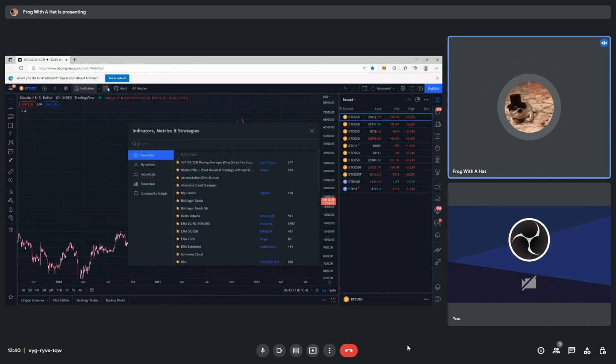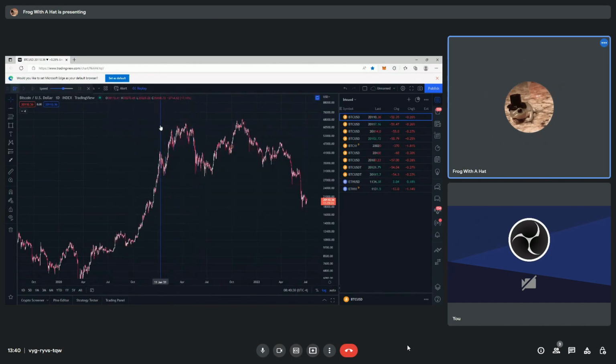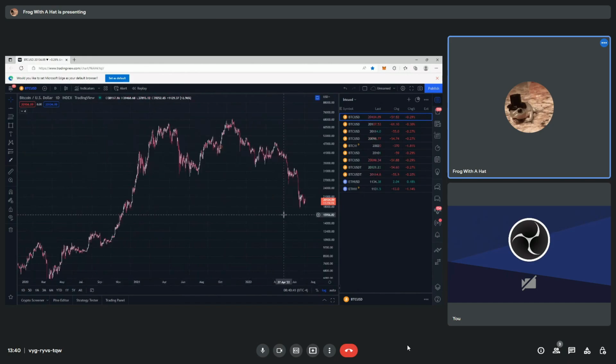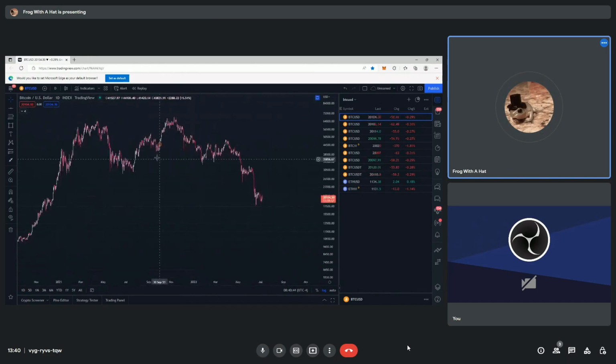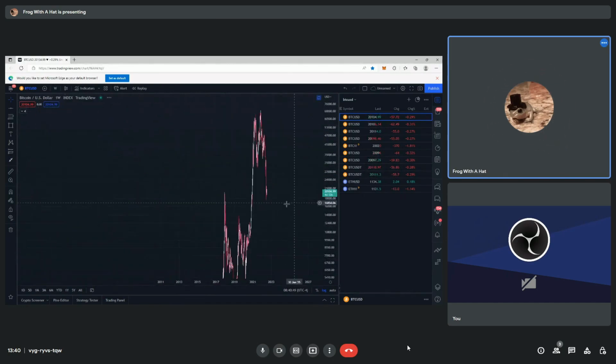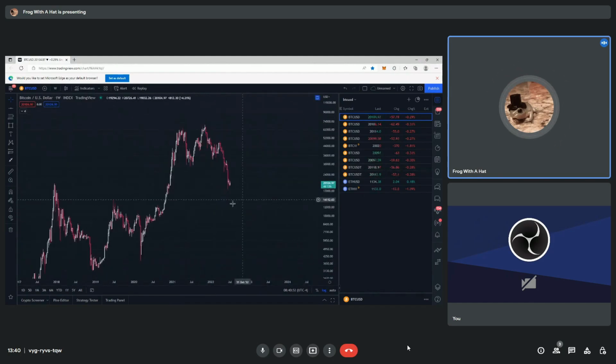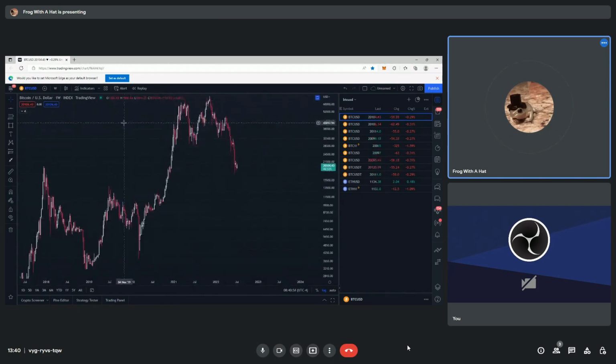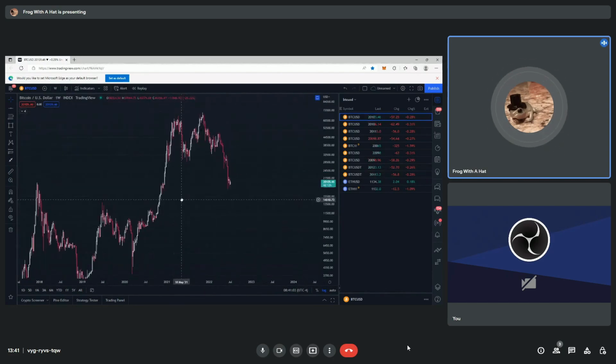I'm gonna go back in the chart just to make it a little better. One second, I'm just trying to look for something. Let's go on a weekly chart. Weekly could be better. Okay, here we go. Weekly chart right here. So there's several ways that people draw Fibonacci retracements.